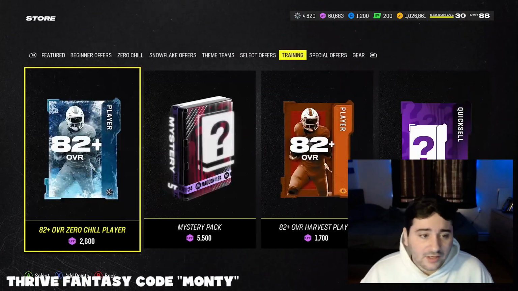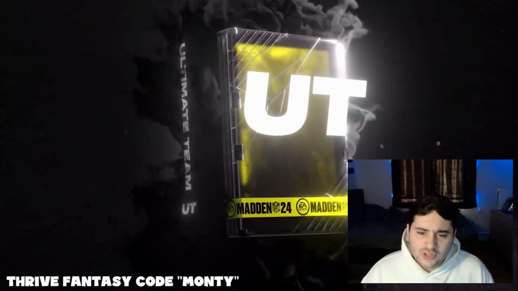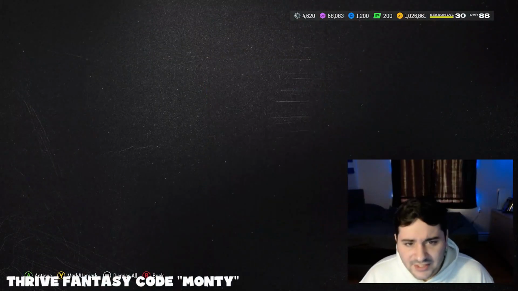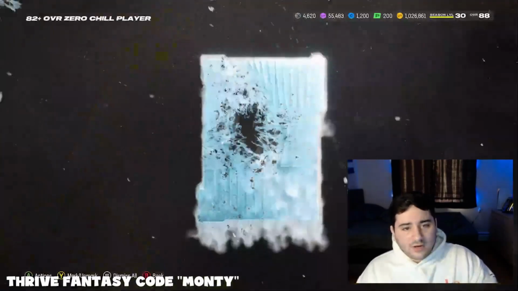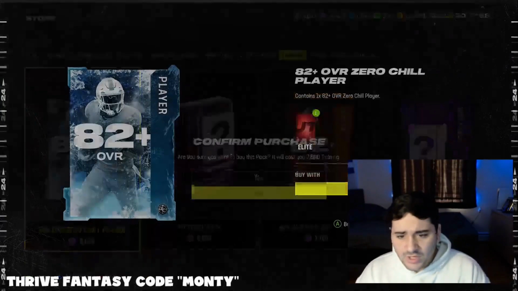82 Larry Ogden. I forgot how to say his name, man. Oh, Ojanobi? Nah. He hasn't been around the league in a while. 86 right there. He's been in the league, but not as big as he was. Bro, I don't know why I can't say his name right now. Another 82.